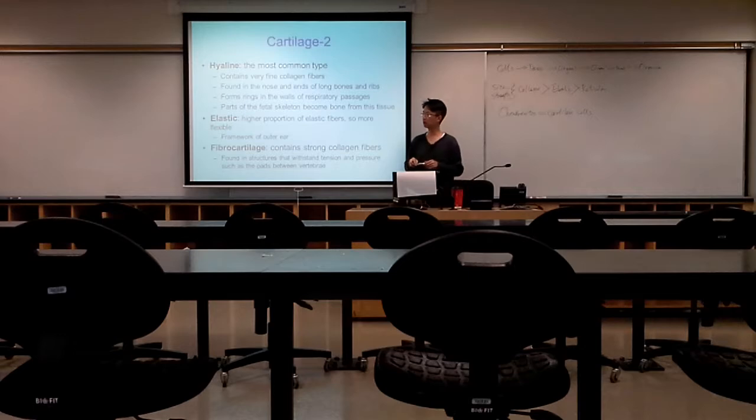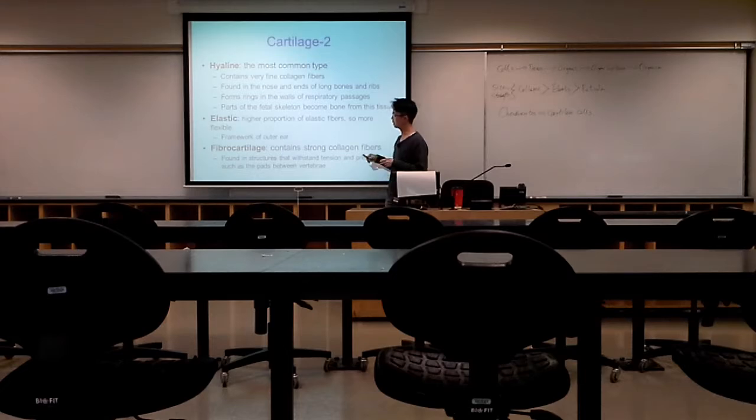Usually, when I talk about this in anatomy, I'll first talk about the elastic. Elastic cartilage, as the name suggests, is elastic. Why? Because it has a lot of elastic fibers. When the cartilage has elastic fiber, it becomes elastic. Where can we find elastic cartilage? Your outer external ear, that means this one. The reason when we flip our ear it can go back up is that it is formed by elastic cartilage with a lot of elastic fiber. That's an example of your elastic cartilage.